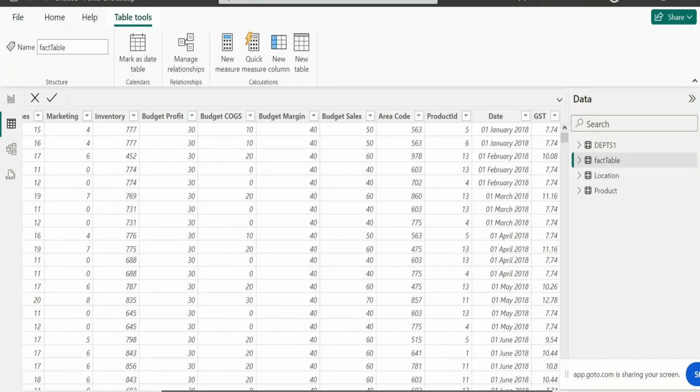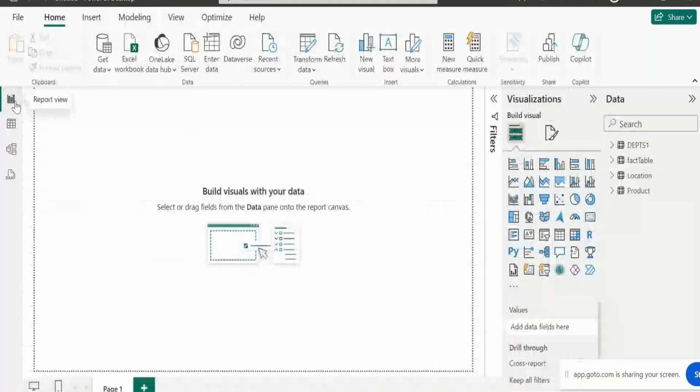Now, the next process is, so this is how we connect to different types of data and this is how we do different types of manipulation. Now, the next process is to create visualizations, to create reports out of this. So suppose I want to create different visualizations, different reports out of this. I'll click on the visualizations over here. Any visualization I want to represent, I will just select this one. Then I will plot my data into the visualization.